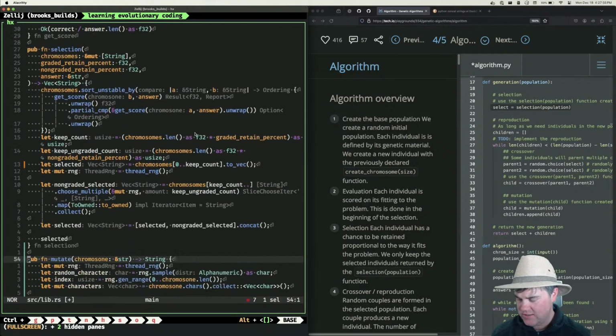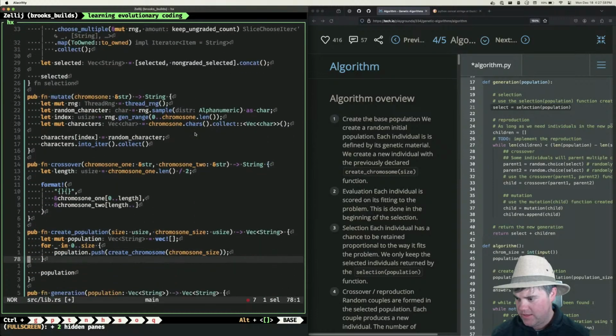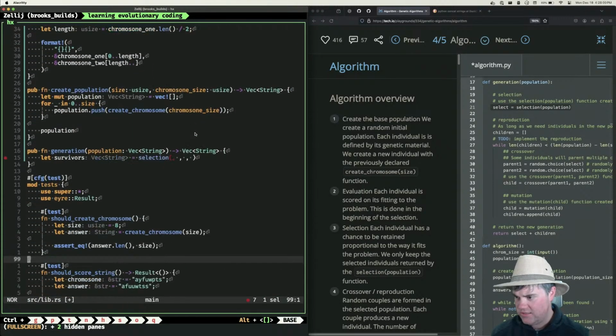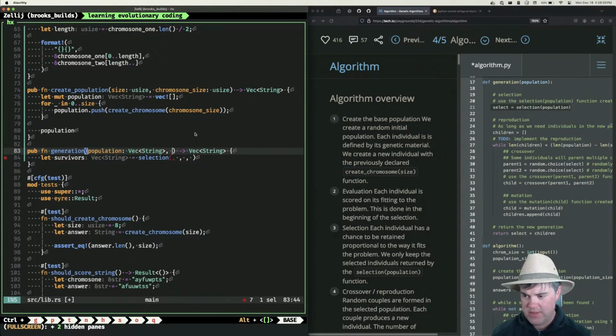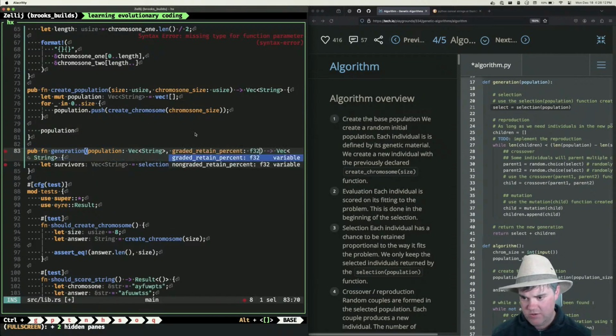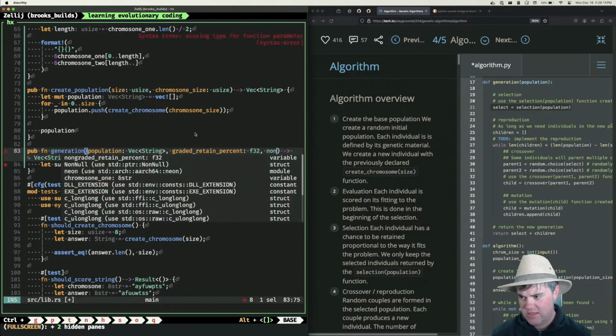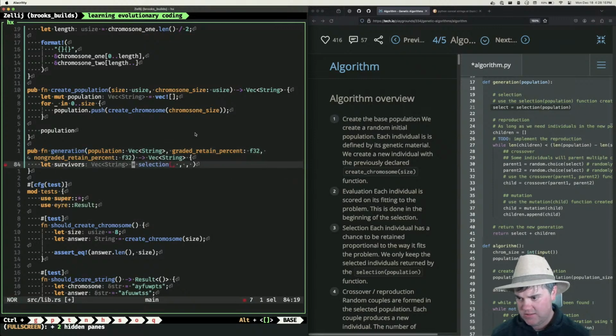Interesting. I should pass this in as things I can tweak, so graded retain percent and non-graded retain percent.